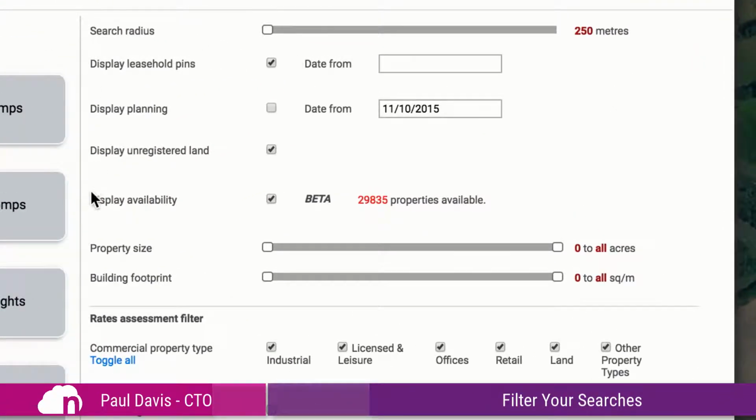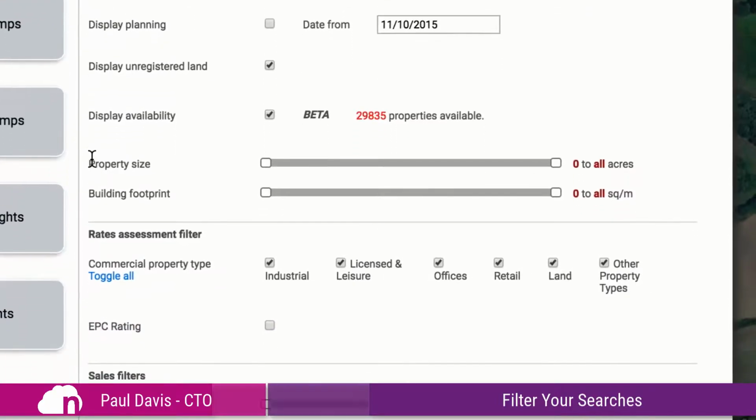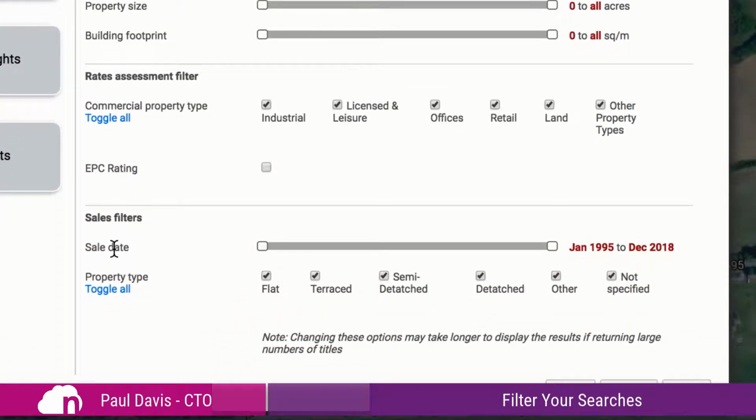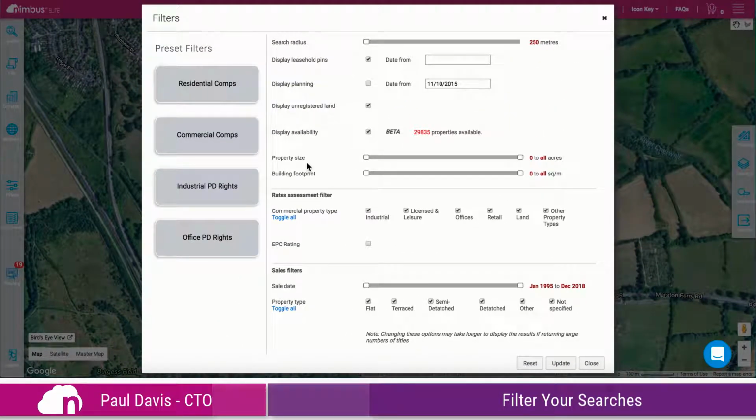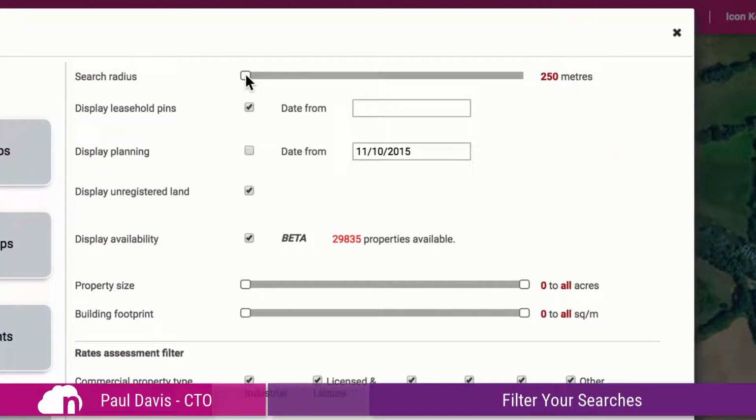This top section here tells you what's going to be displayed in the map. Then down here we start looking at the properties themselves, and we can start filtering out the properties that don't match what you're looking for in favour of the ones that do. Running through in a little bit of detail, the search radius we can set. This is the preset default: here's the centre of my search location, and then a 250 metre radius around that. We can extend that out to 1,000 metres if we want, so a kilometre either side of that particular location.